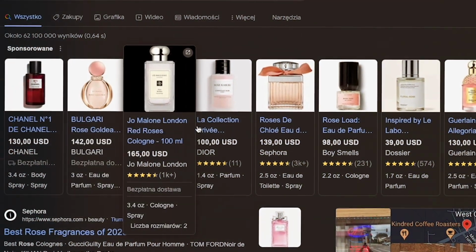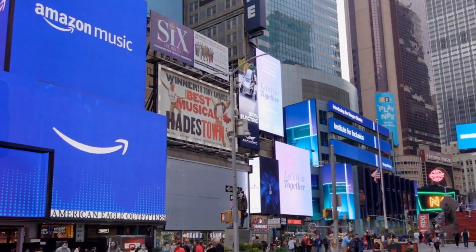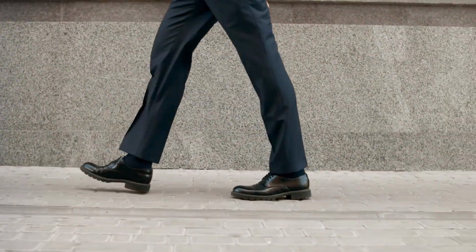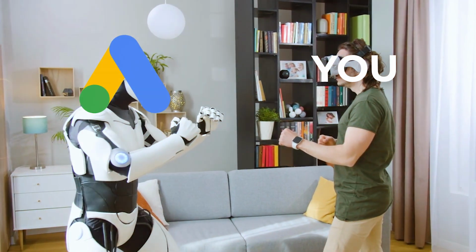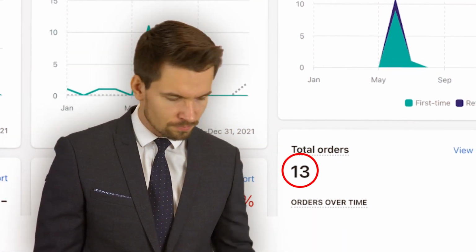Google Ads is a search-based platform. It is a platform where your customers come to you. You don't go out after your customer. You don't force your ad in front of your customer like you would with Facebook or TikTok. So this means that you need to take a step back, and once you make any type of change, allow 5 or 7 or even 14 days for that change to come into effect. Otherwise, you do not give enough time for the algorithm to become smarter, and the algorithm starts to work against you and ultimately starts to not provide you the results you want.